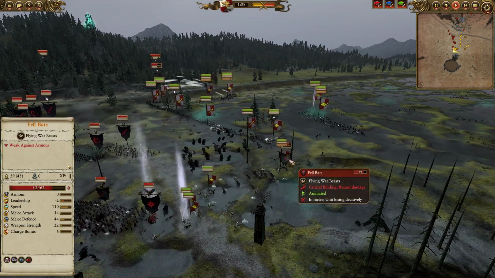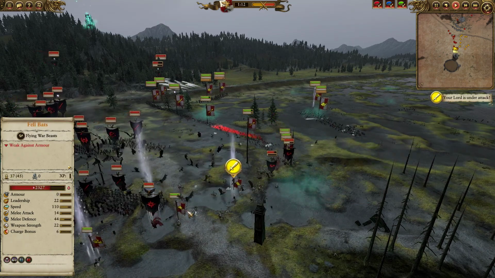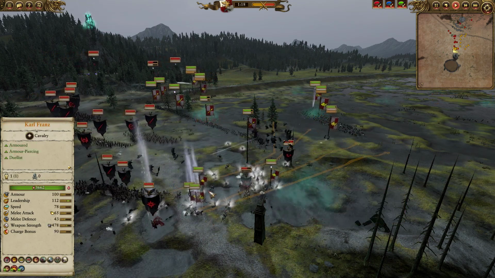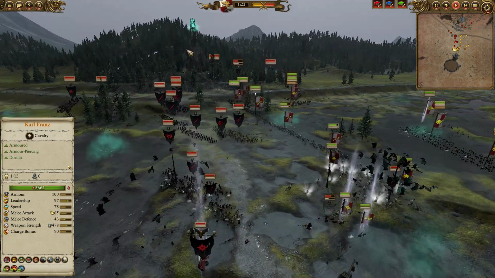You can see immediately we are forced to fall back from the bats because our Outriders did get pounded a good bit. And so we were actually forced to commit our Demigryphs a little bit here and force them off, which is not exactly what I wanted, but at the same time, it's no big loss. We're not going to exactly take any damage here. And we did save our Outriders from taking any premature losses.